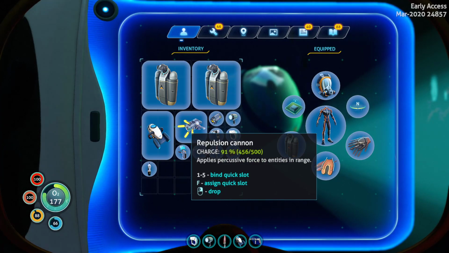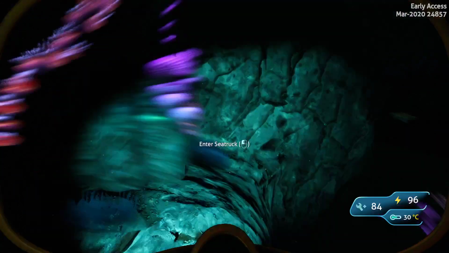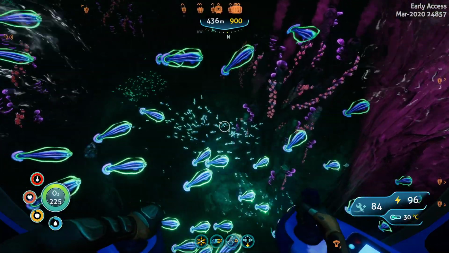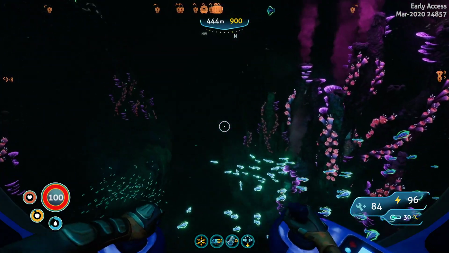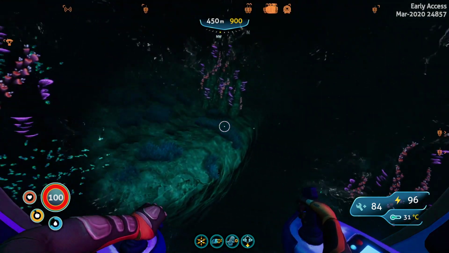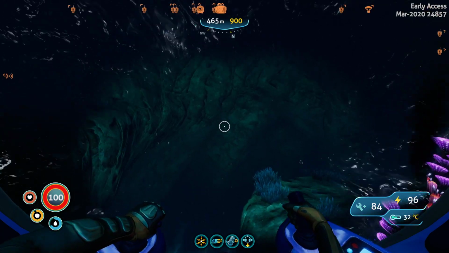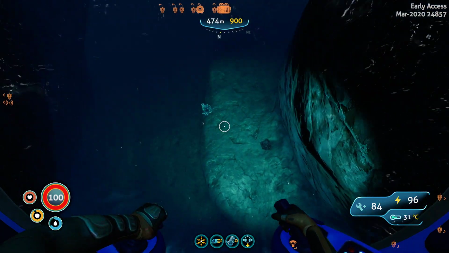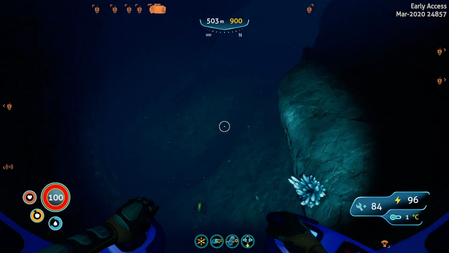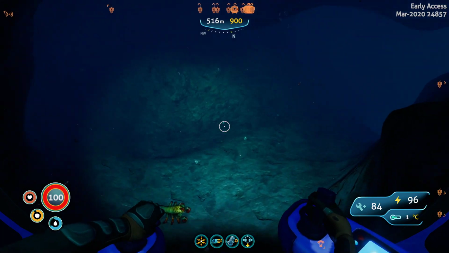Actually, we're going to put our repulsion cannon in place of our knife. We're not going to need our knife at the moment. We have bigger concerns. But yes, as you can see, we've got a very lively, pretty biome down here. And we ain't seen nothing yet, I don't think. Down we go some more. Lots more large deposits. And those crab jerks, I hate them.